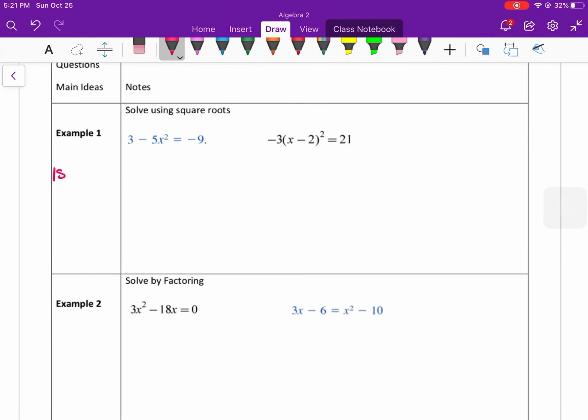And x minus 2 equals the square root of negative 7, which is plus or minus i square root of 7. So the negative 1 comes out as the i. Square root of 7 is irrational, so you leave it as the square root of 7. Then we add 2. Since we have a real number along with an imaginary number, our answer is a complex number. It's going to be 2 plus or minus i square root of 7, which is 2 plus i square root of 7 and 2 minus i square root of 7. So both answers there.